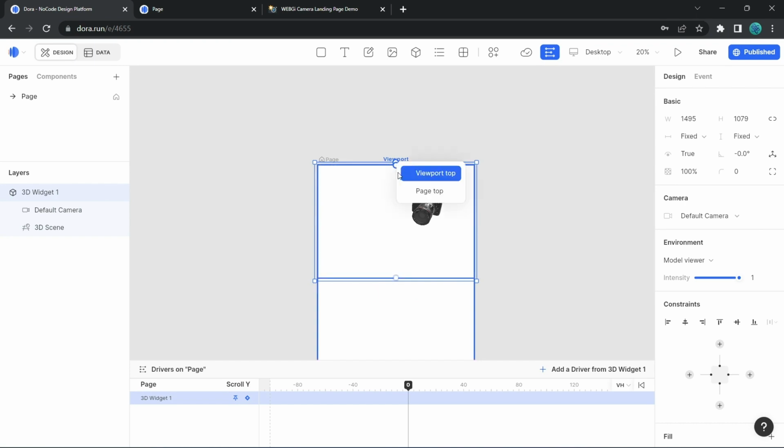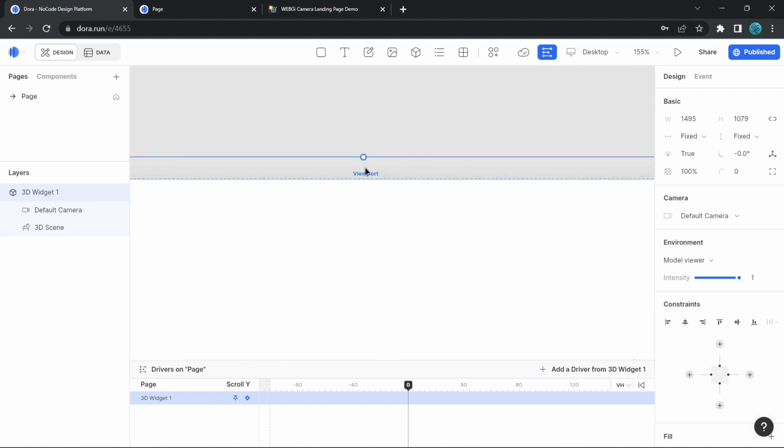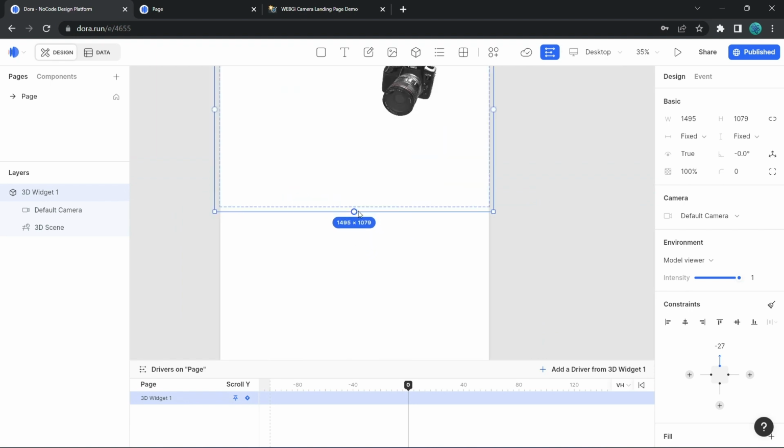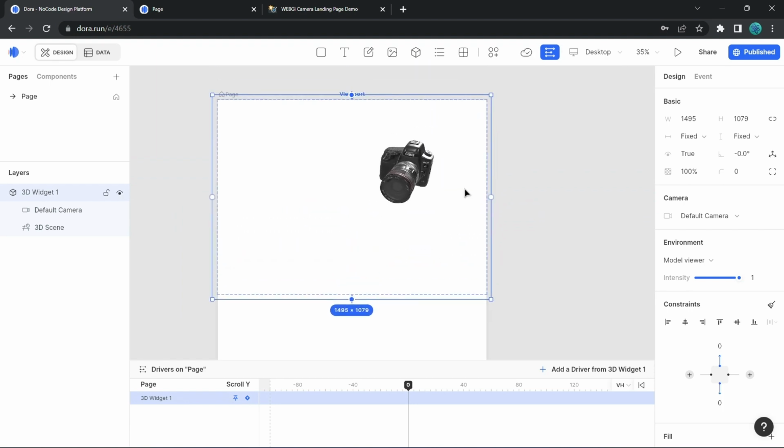So the way we can do that is by clicking on this little circle on the top and snapping it onto the viewport like this. Now we can do the same on the bottom and on the left and the right. And now it will automatically be centered because we connected all 4 sides right here.